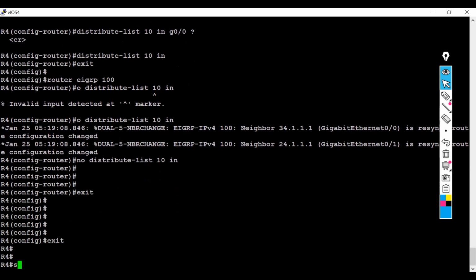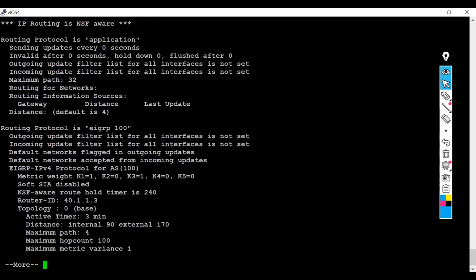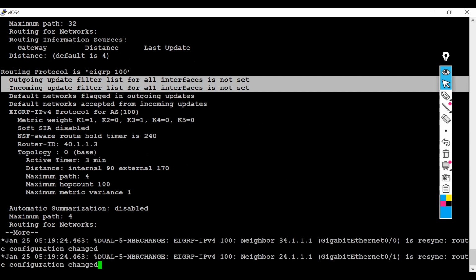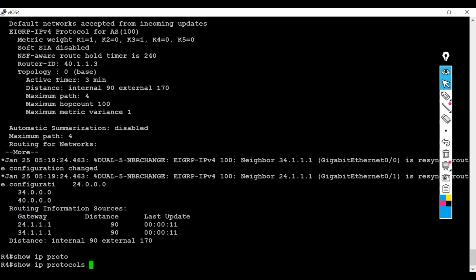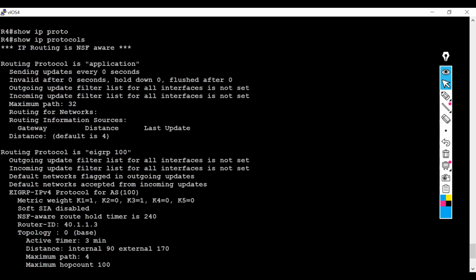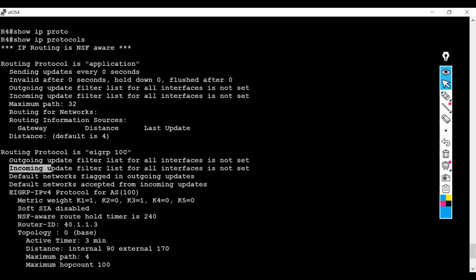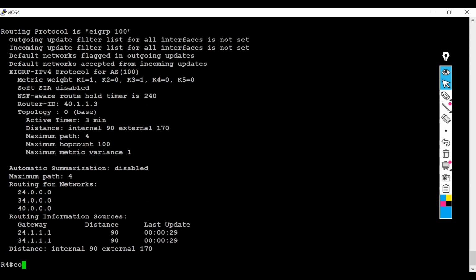You can see in the IP protocols output these 2 lines: outgoing update filter list for all interfaces is not set, and incoming update filter list for all interfaces is not set. By default, these are not set.